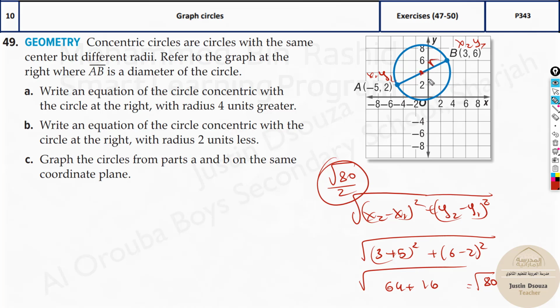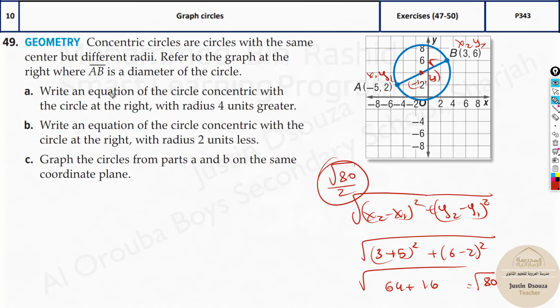Now, can you see what is the center of the circle? You can find the center easily. You can count 2, 4. Y value is 4. And what is the x value? It is somewhere minus 1. So the center is easy to find out, but you can't find the radius by counting like this. It's a slant line. Now we know the radius, we know the center, but that is for the original circle.